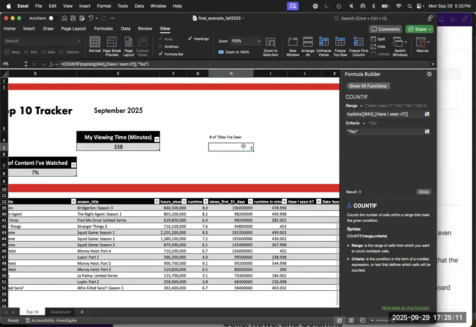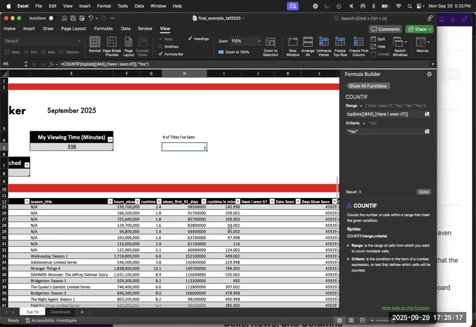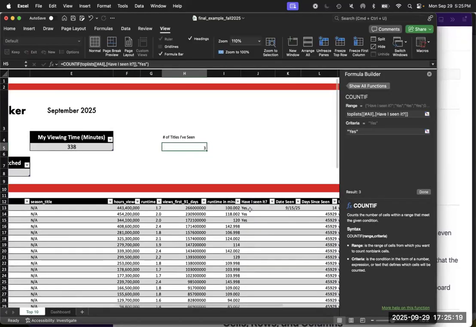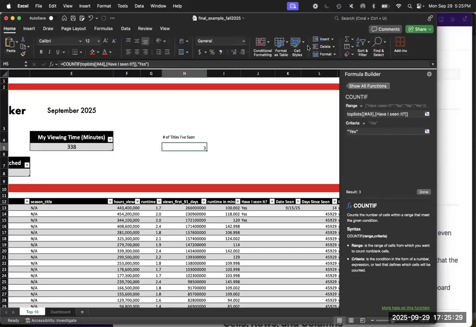So here is my formula again. That first argument is the range of cells that it's looking at. That's what it's referring to with this range. I'm just going to select this here. Remember, last week we did the format as table option on our data right when we started. Up here in our formatting ribbon, we did this format as table option in the upper right.